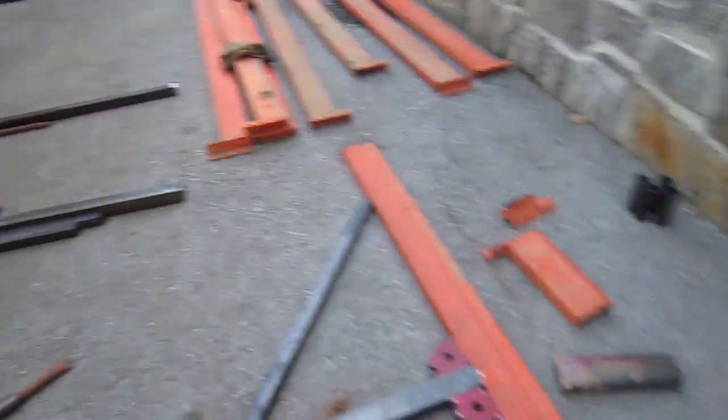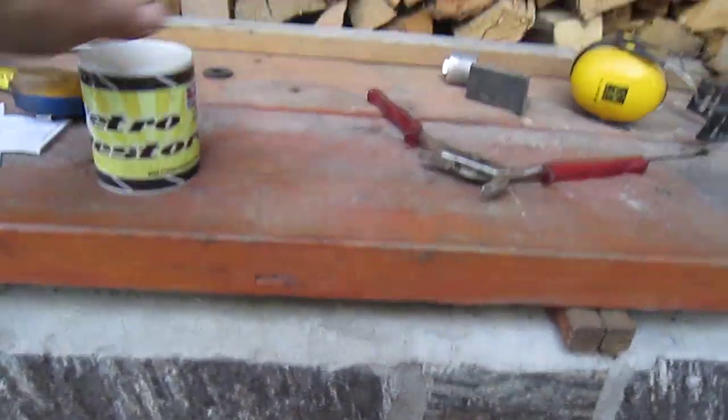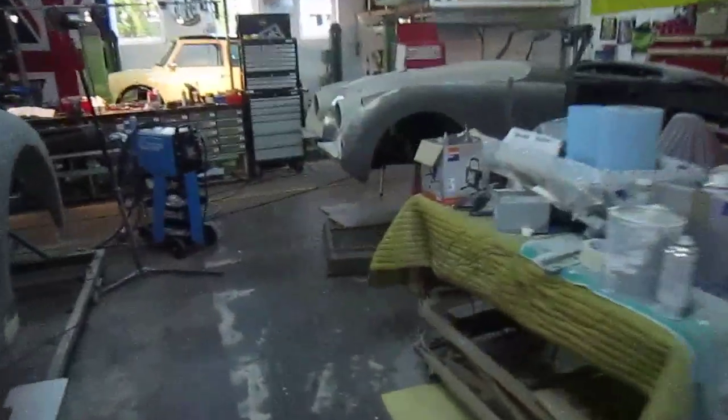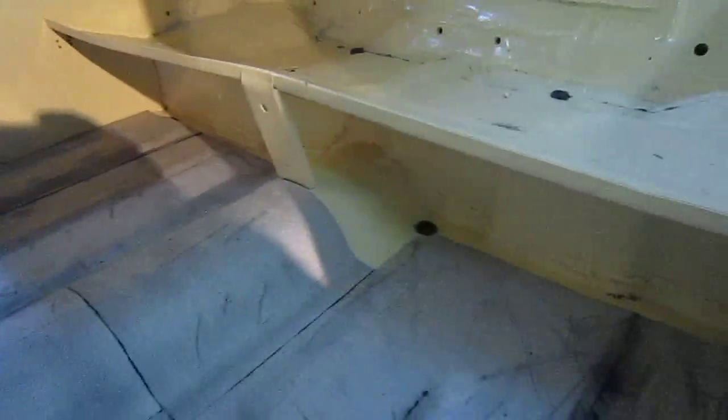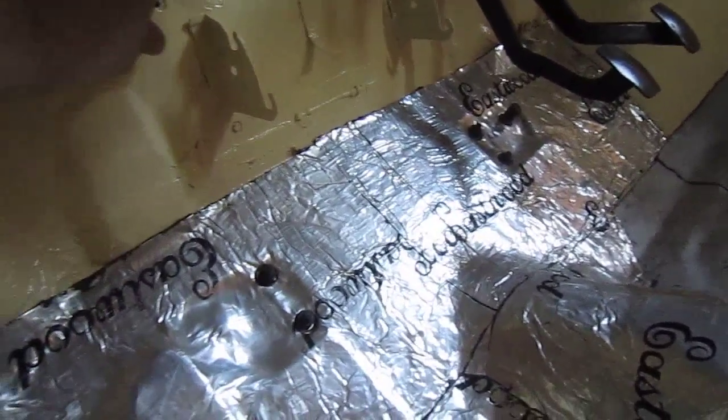I'll start welding all this up tomorrow. I didn't forget to show you this yesterday on the mini — it took a while to get all this stuff worked out. You can see here I've done all the sound and heat proofing in there. This is the Eastwood stuff I was talking about and you can see how nicely that dish is in — all the grommets are in now. I won't put anything up the back here because you definitely don't want to put anything up behind the heater, because the carpet makes it tight enough to get them onto these hooks as it is. If you put anything else on there you're going to have a lot of problems.